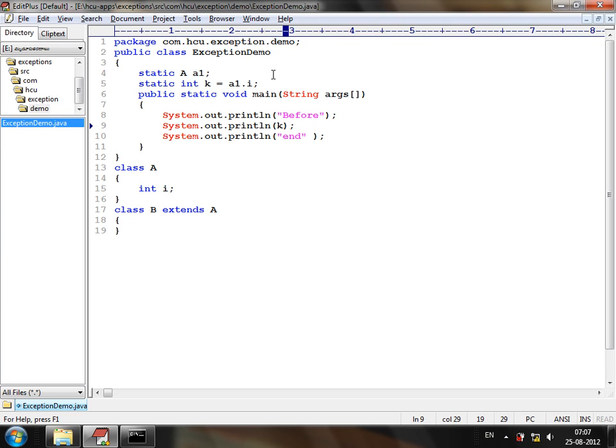What is the value of k? Compile-time error? Why is it a compile-time error?